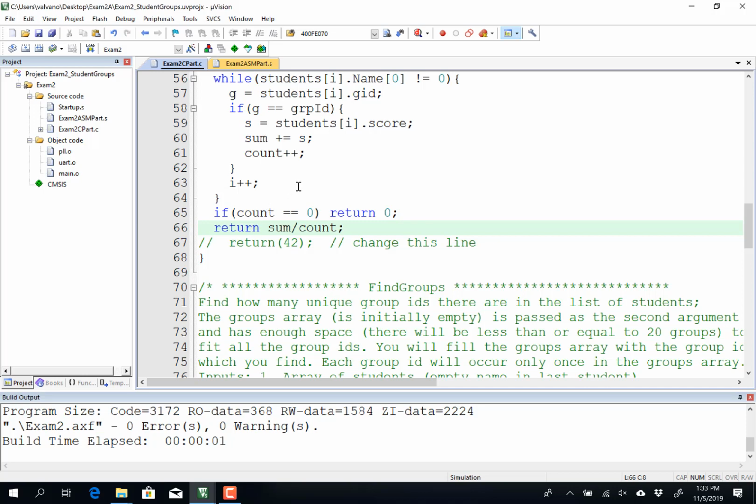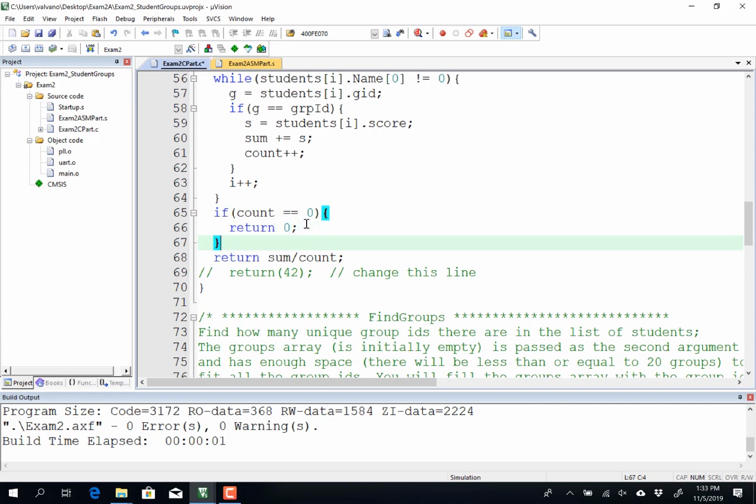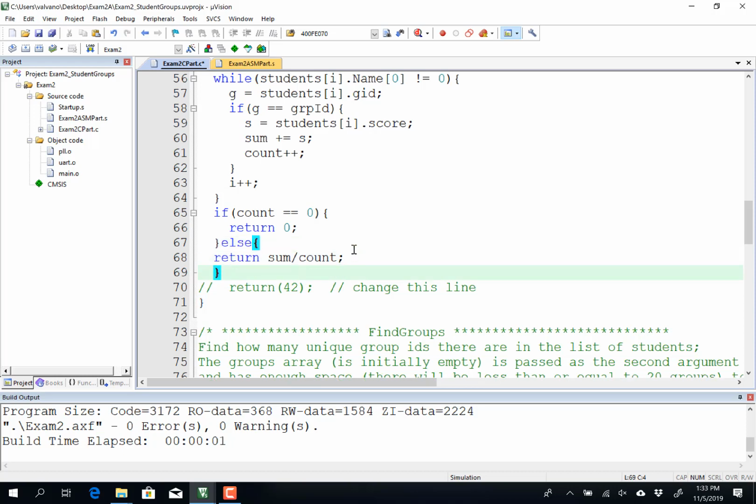Okay, would you like this? I don't know if this makes more sense to you. Does this make sense to you? I don't know which makes more sense to you. How do they calculate that?